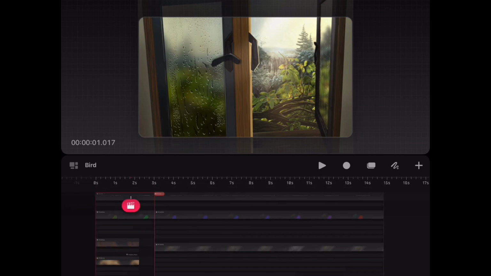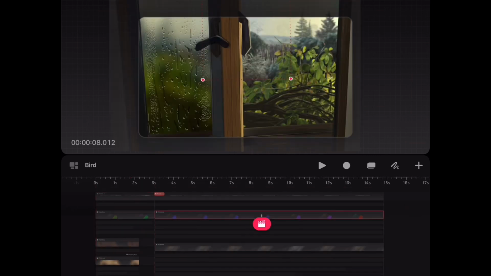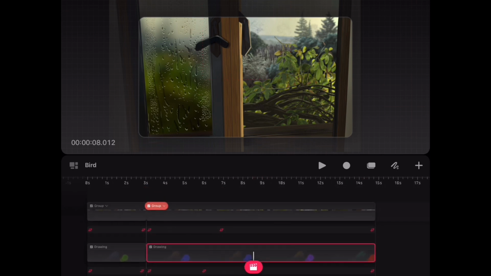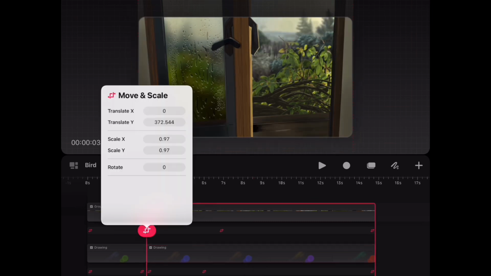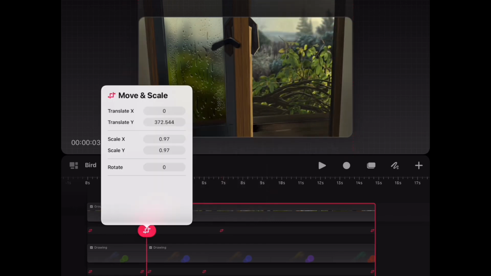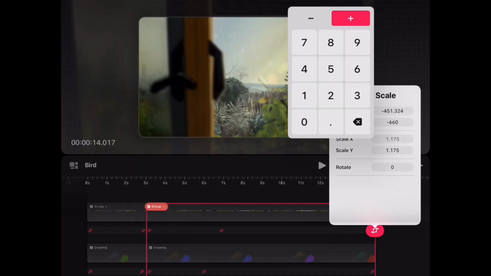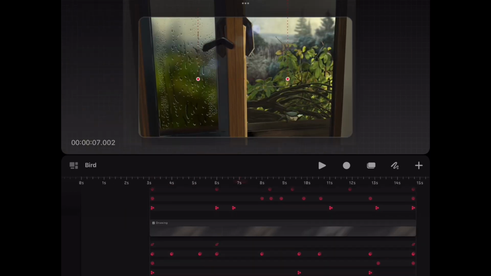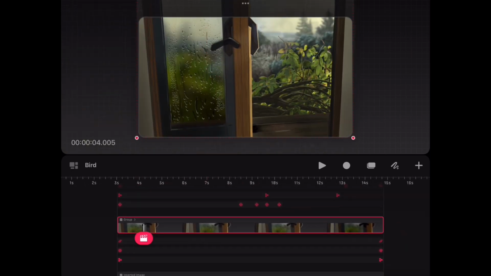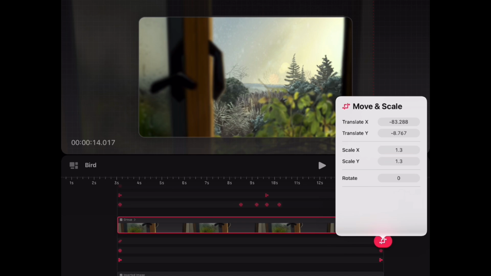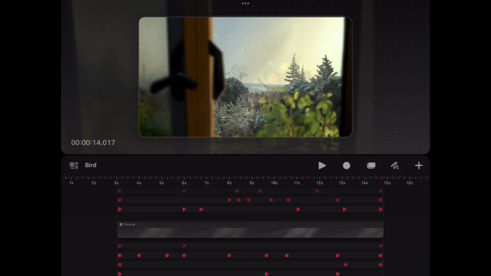Now for the next bit. We already saw the move and scale keyframes for this entire group, but for the sake of clarity, let's just go over it once again. So we have these 3 keyframes, and for your animation you can place them in positions as suited for the motion. And after this we just go over each of these layers in the group and scale them up in different proportions depending on how far away they are from the camera. The window frame, for instance, is closest to us and thus gets scaled up the most as we zoom in.